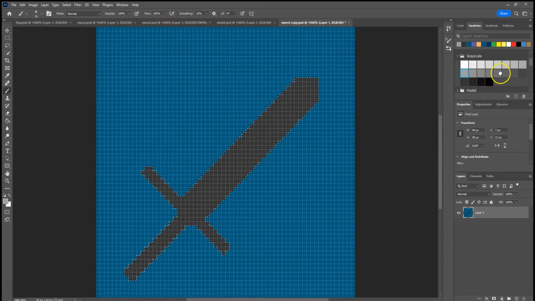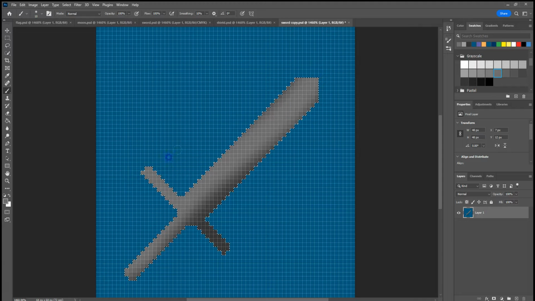I can say, maybe I want a darker gray. I can do a darker gray too, and just make a couple small passes here to lighten that up and make sure it's nice and light there. And I can always come back to a darker color and add some darker colors on the pass through. So this is how we can make a quick and easy silhouette of our shape just by using selection tools. And again, these are all very powerful things that we can use within our artwork to really enhance what we've been doing.